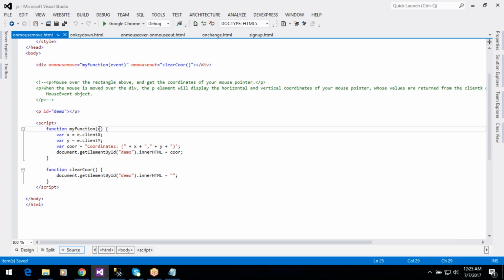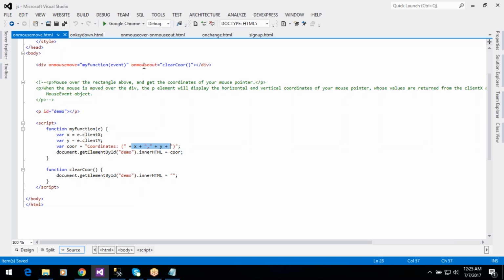The event is passed to this function, and here we get the client mouse x-axis and y-axis, and display that result in the paragraph: coordinates equal to this x and y.